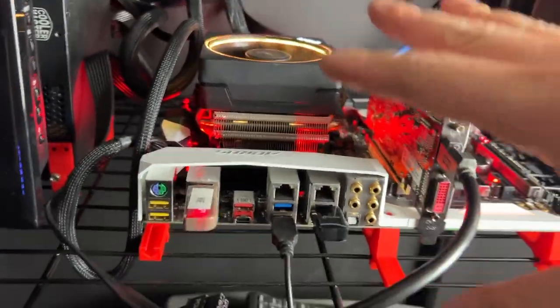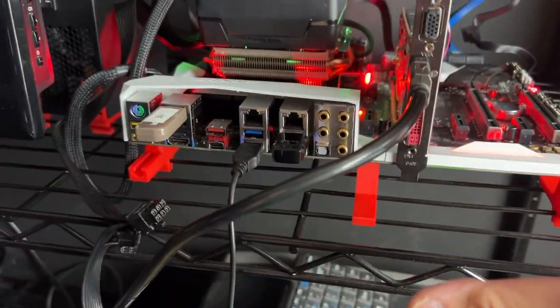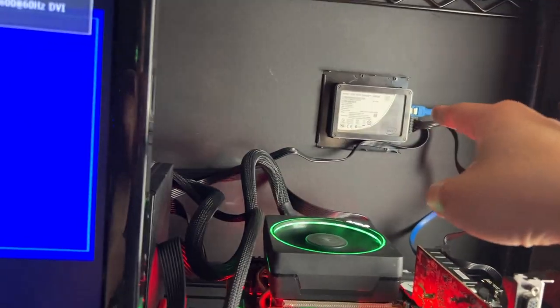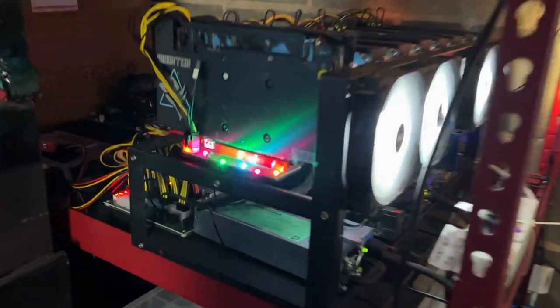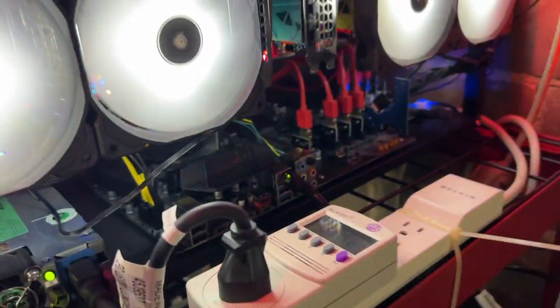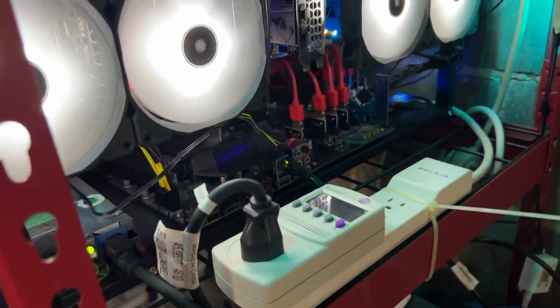I put in the new CPU I purchased off Facebook and I put in new memory. I have this temporary video card to make sure it's working — and look at that, the HiveOS USB just booted up and it's working! Right now I'm in shock. I didn't do anything different, I didn't change anything besides adding the new CPU and the memory. That same CPU and memory was literally running in another rig and it's still running, so I don't know what the hell was going on.